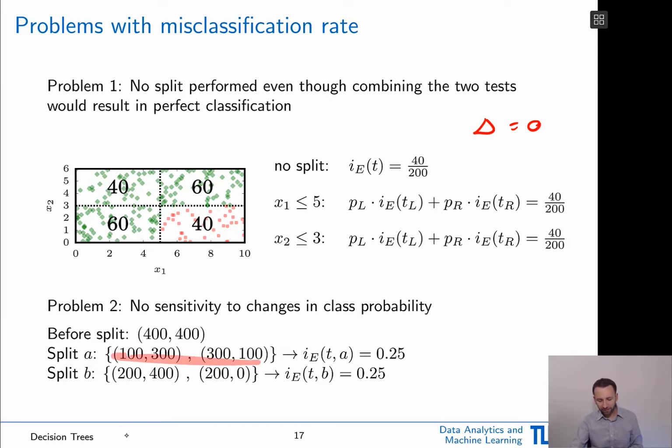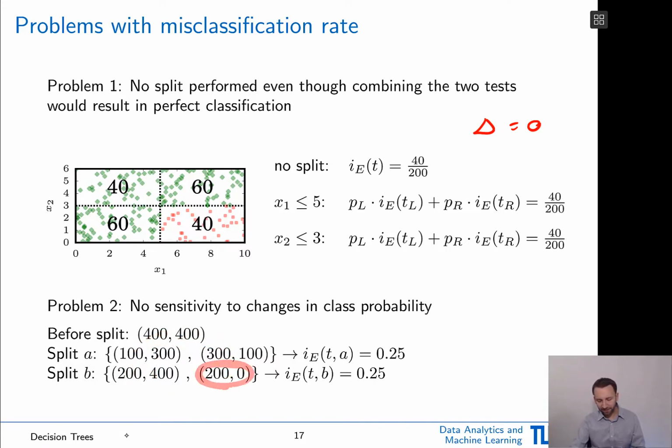So here we have still mixed regions, right? So 301, 301. Here it's one pure region and one still quite mixed region. You see again that this misclassification rate will be the same, okay? So we can't again distinguish between these two, right? It relates a bit to what I said here.